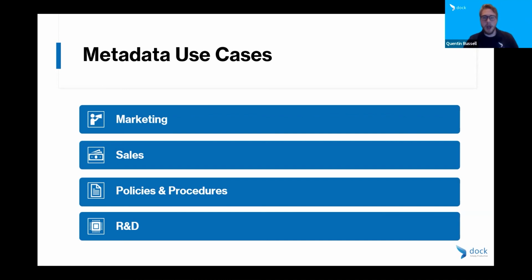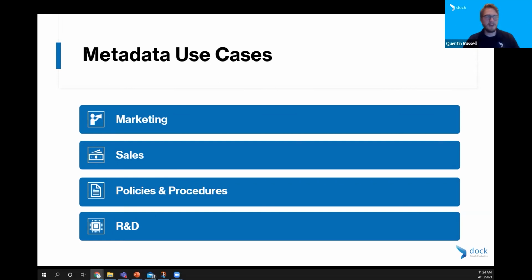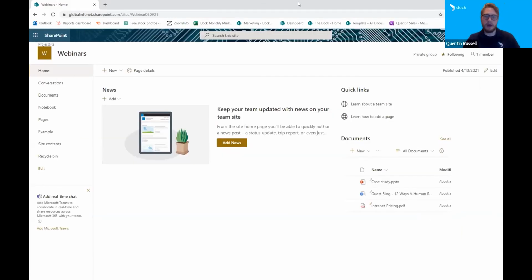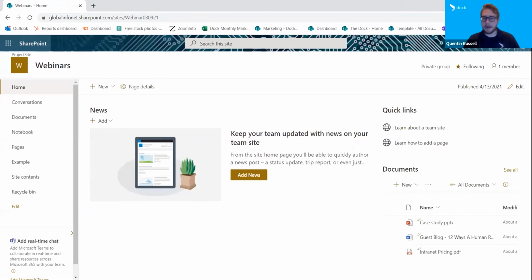So with those examples out of the way, I'm going to jump into setting up different bits of metadata. Let's get this share back on the road. I'm going to take a look at how to set up different bits of metadata within SharePoint Online. As you can see right here, this is just a basic project site that I've set up for a variety of different things.